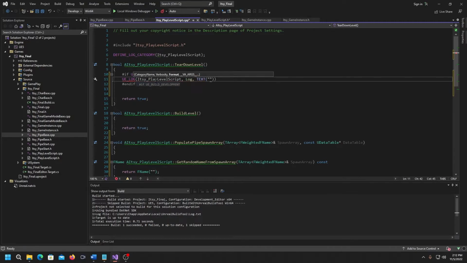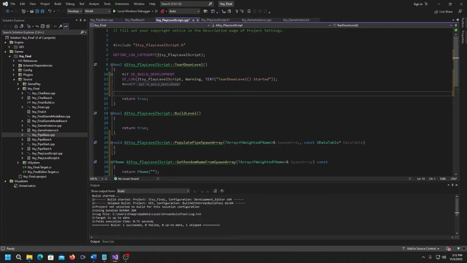And then we will say teardown started. Actually, I think I'm going to make this a warning so it sticks out. So there, it's a warning.